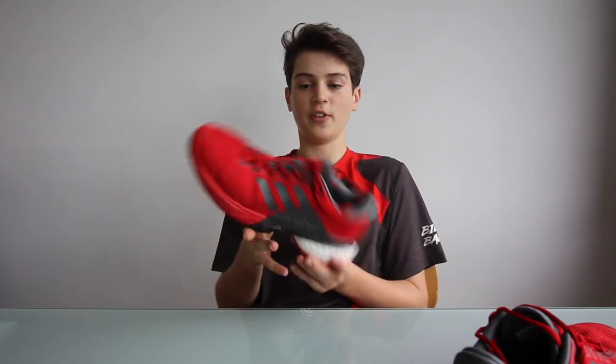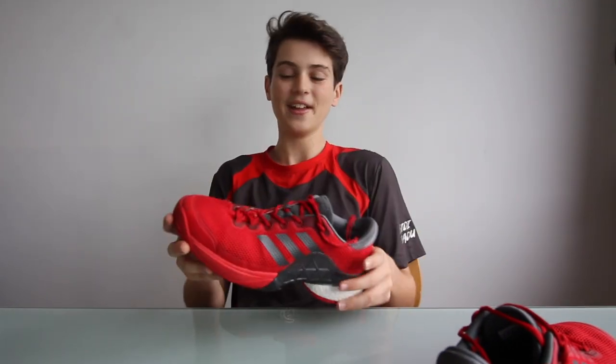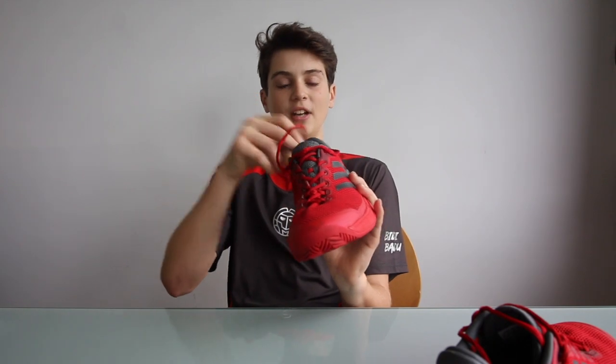I haven't had any blisters with these shoes. I know a lot of other shoes have caused blisters around my feet — these definitely not. They have quite good comfort around the toe area, and not much scrapage of the court. So when your foot scrapes along the court, nothing actually goes towards your foot — it's just the AdiTuff plate here. Also, there's AdiWear 6 in these shoes, which is an outsole that offers the ultimate wear and durability, allowing the shoe to last absolutely ages.